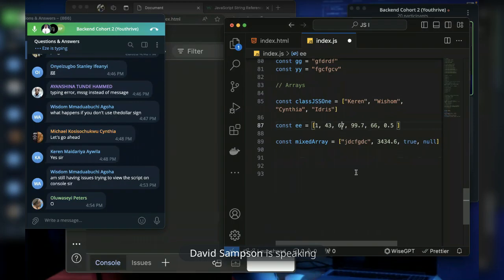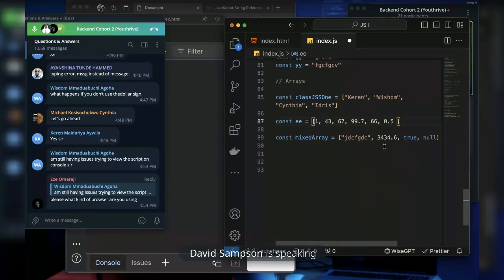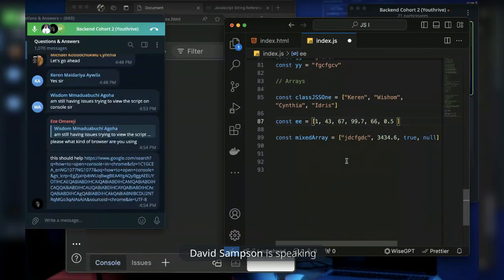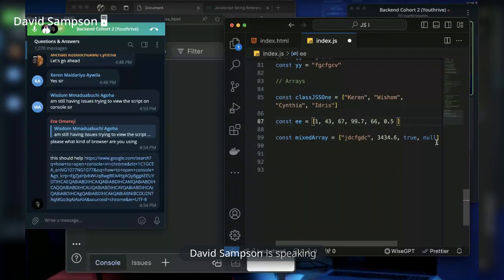So arrays can have multiple values. It can be arrays of strings. It can be arrays of numbers. It can be a mixed array. It doesn't really matter. All you know is that an array is a variable that holds multiple values. Now, the same way that strings have properties and methods, an array also has properties and methods.